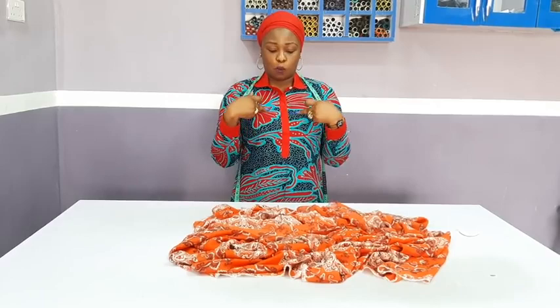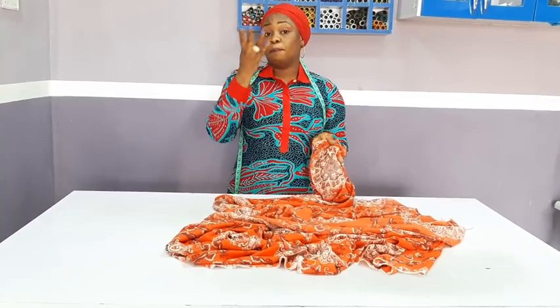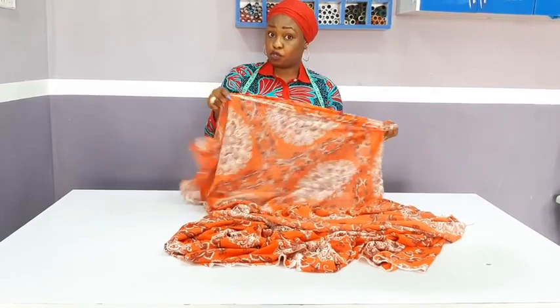So this cow kaftan will sit somewhere around here, towards your armhole. What I will do now is fold over. The reason why I said you can use by 45 is that it will start somewhere around here. From here down to here — within 10 to 12 inches is quite okay. By the time you fold by 45 it will be okay, but here I have by 60, which I will have to trim off.